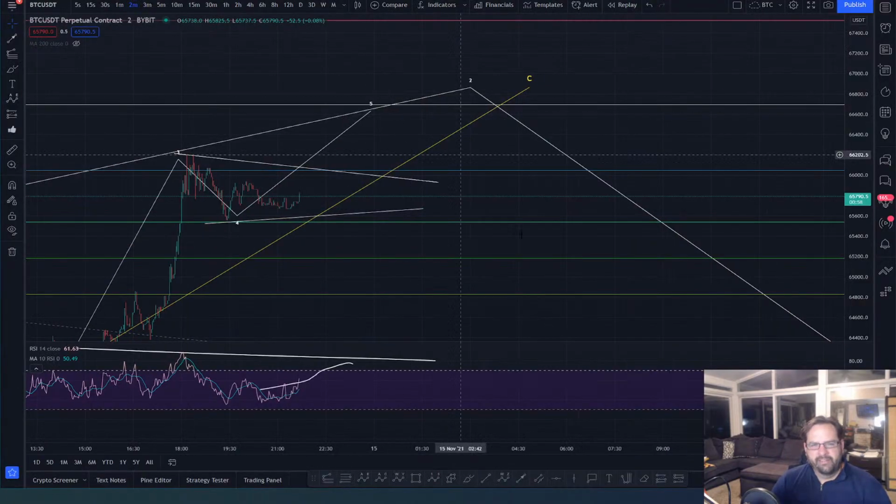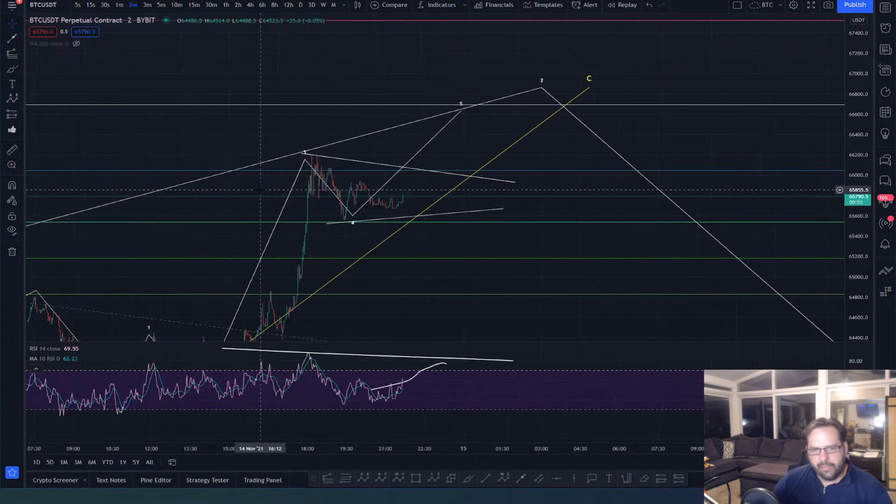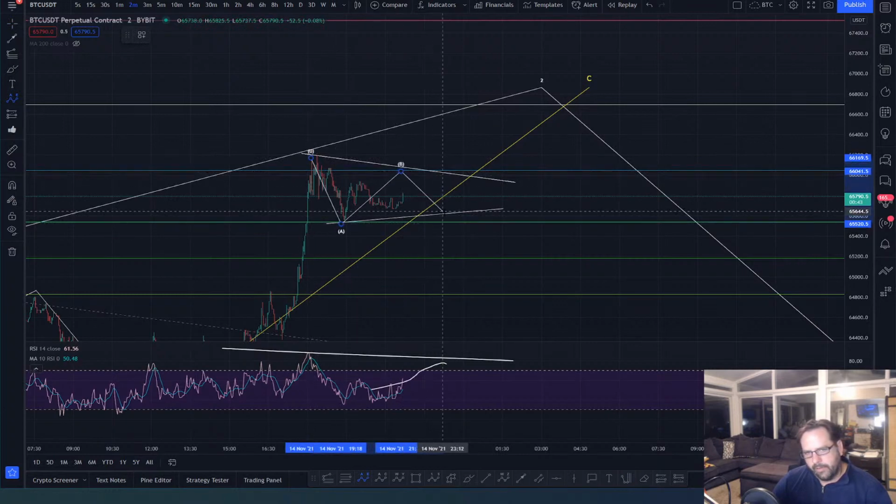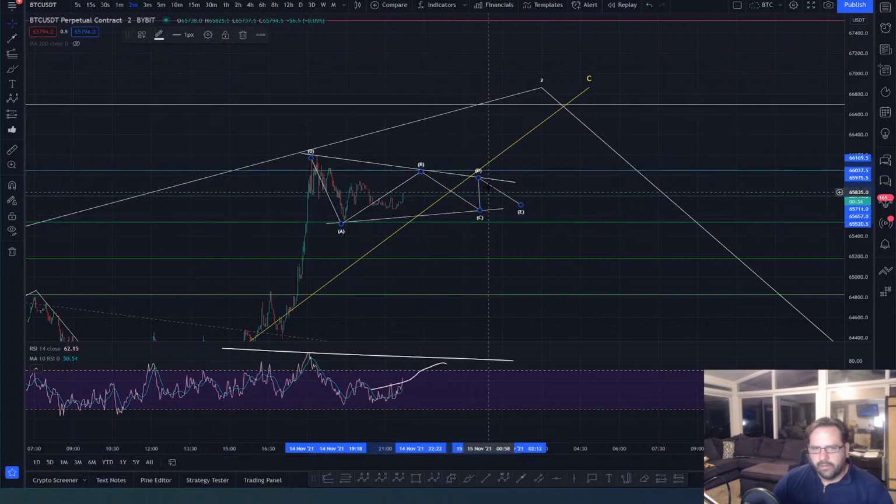Check it back with BTC again. Okay, my triangle is back in play potentially. Triangle is back in play. I'm hoping for a triangle in here, something like this. 3 down, we get 3 up here. 3 down, 3 up, but it's probably going to be real flat. It's probably going to be one of those that takes forever.